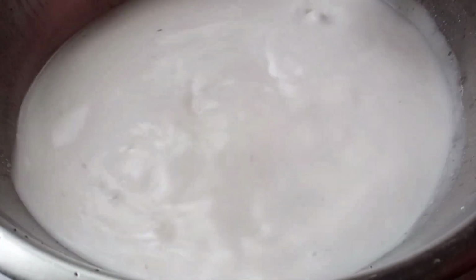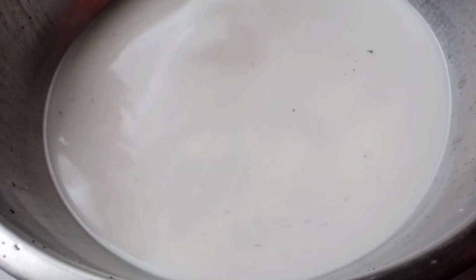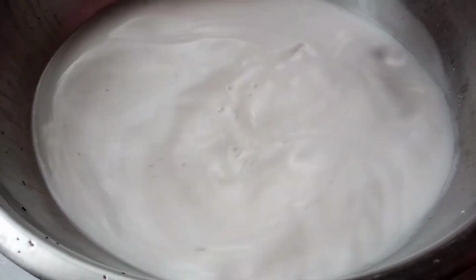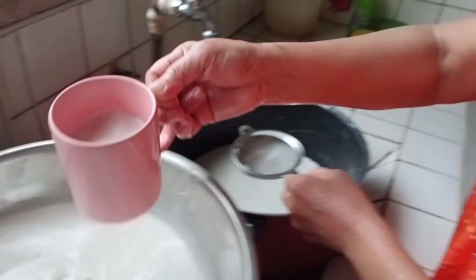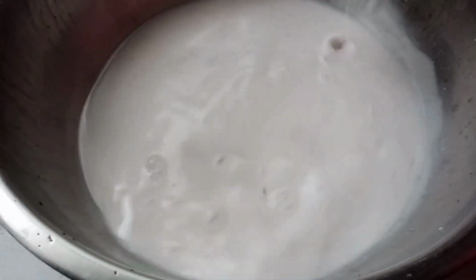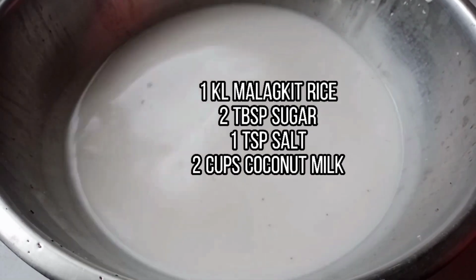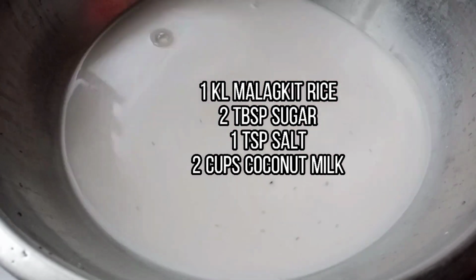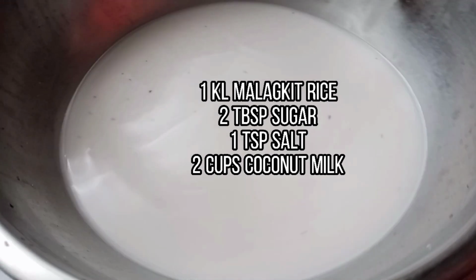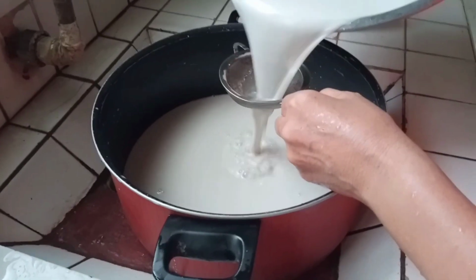In 1 kilo, only 2 tablespoons of sugar and 1 teaspoon of salt is enough. Okay, you heard that, guys. So, in 1 kilo, just 2 tablespoons of sugar and 1 teaspoon of salt.